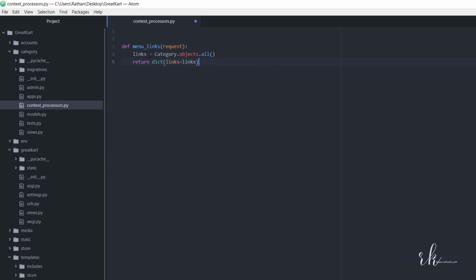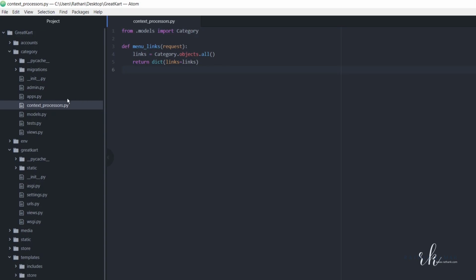What it will do is bring all the categories list and store them into this links variable, so that we can use these links wherever we want. Since we use this Category, we just need to bring it in: from .models import Category. Let's close this.